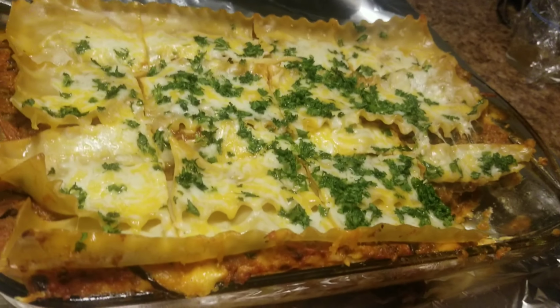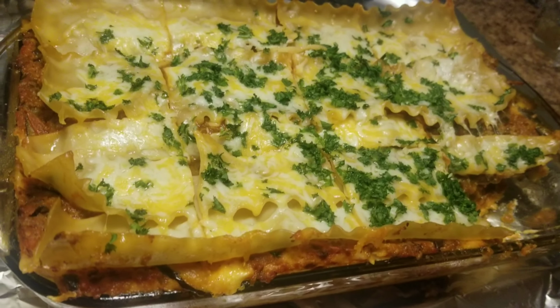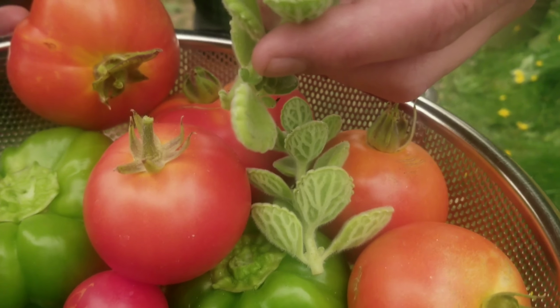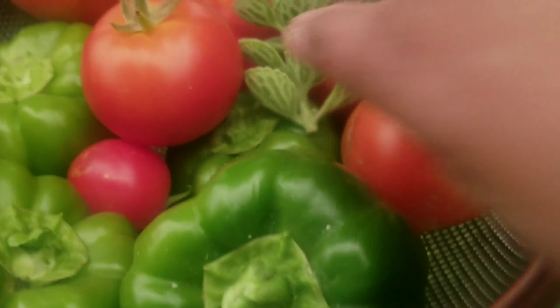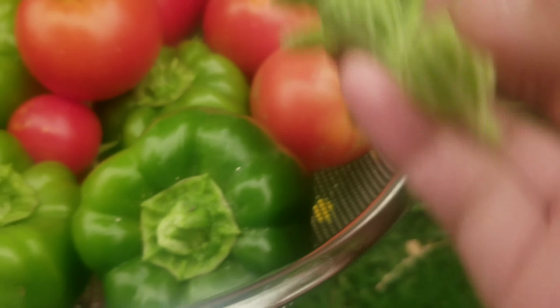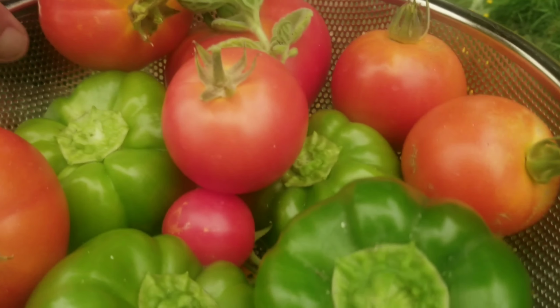So this is lasagna. It's got ash on it. Yeah, ash from the fire. Oh, so dirty. Wow, so pretty.